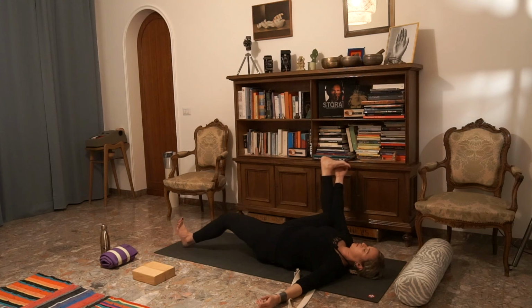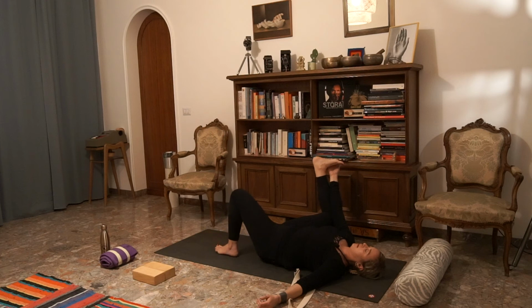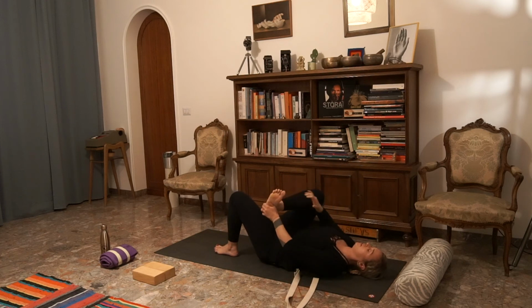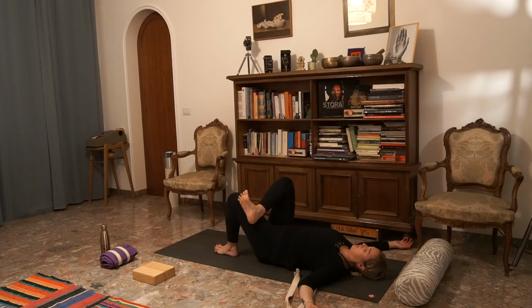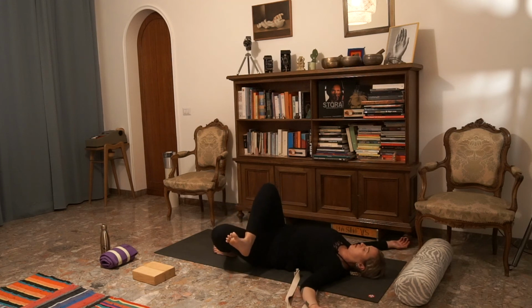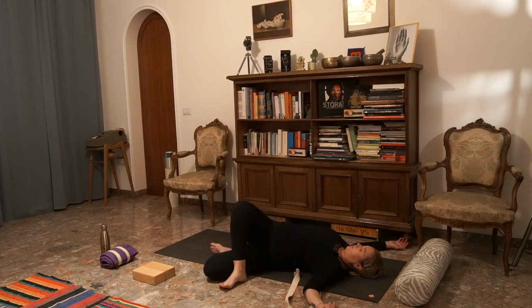Slowly everybody start to bend the left knee, place the left foot to the ground, hook right ankle over the left thigh and then roll the right knee forward. Okay, open up the arms into a nice wide T shape and then just roll across to the left. Right foot comes onto the floor, left hand inner left thigh.